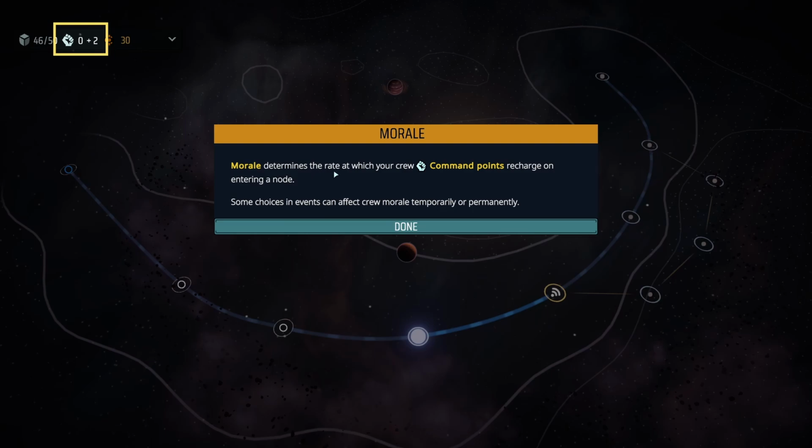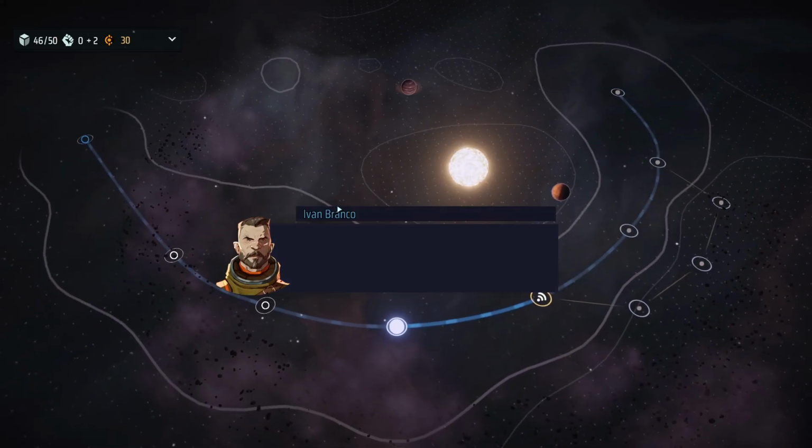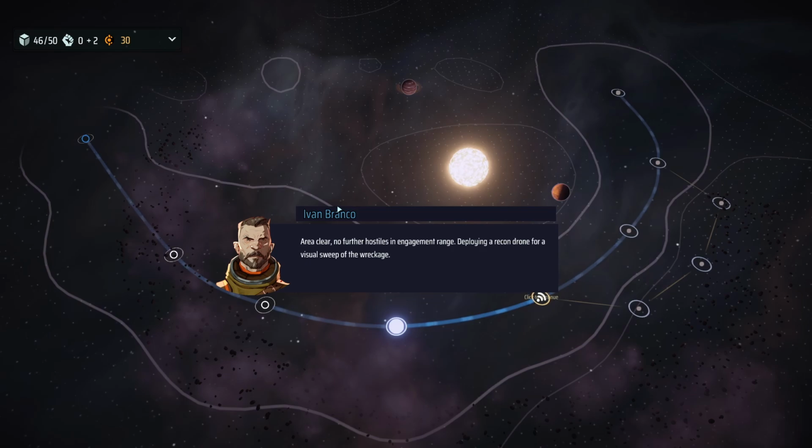Morale determines the rate at which your crew command points recharge entering a node. Some choices in events can affect crew morale temporarily or permanently. Area clear. No further hostiles in engagement range. Deploying a recon drone for a visual sweep of the wreckage.